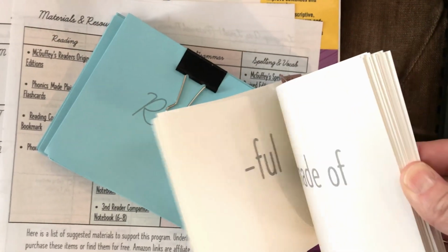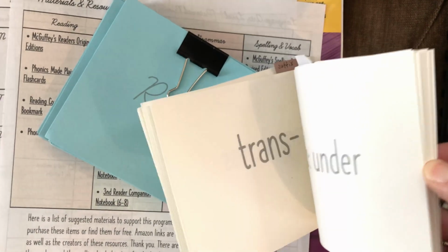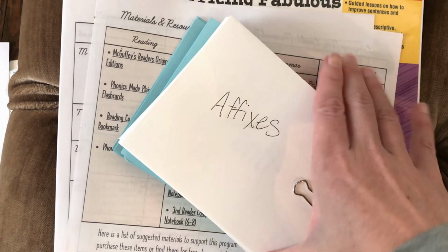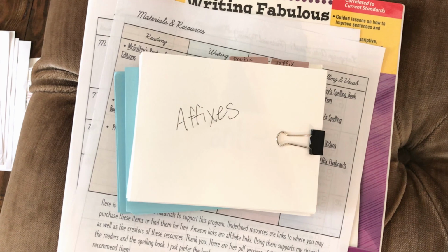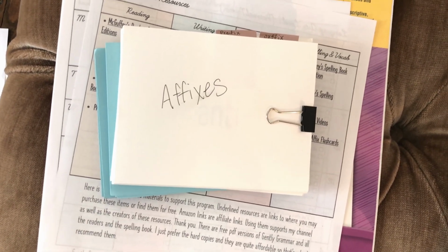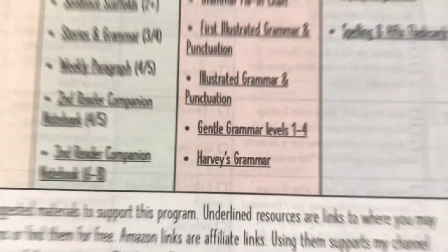But, you know, those will be helpful for really any vocabulary we're going to see. And spelling is helpful for both spelling and vocabulary, so we do use those. Oh, I forgot to show you Harvey's grammar.